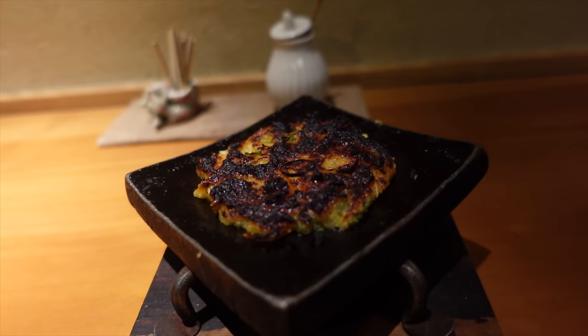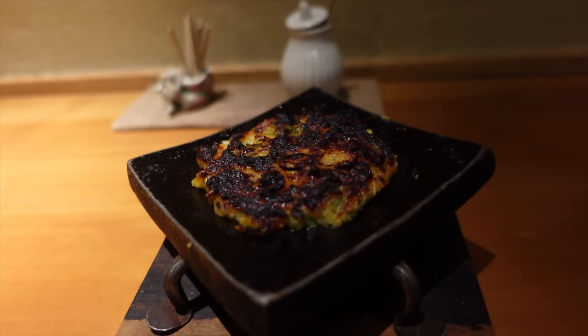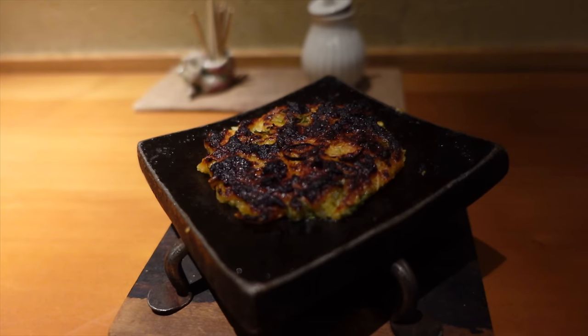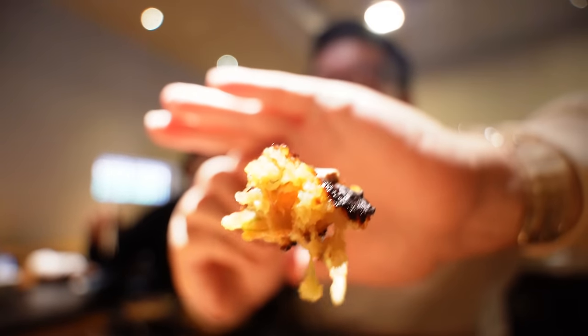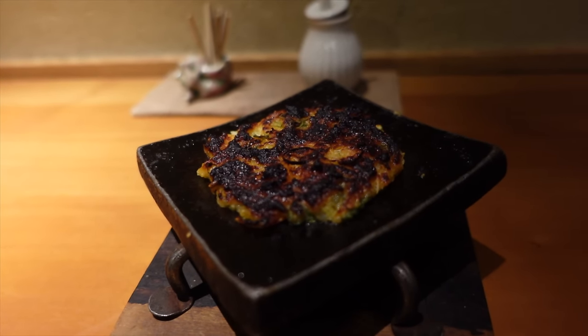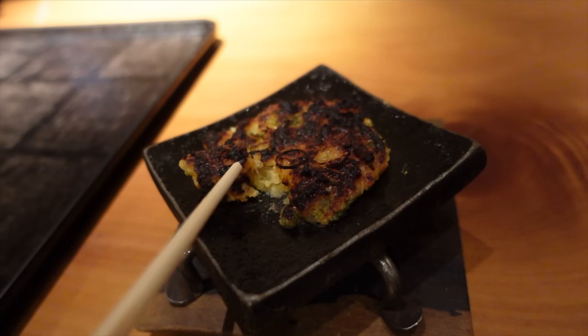It's going to be our first time doing ASMR, but maybe it might be cool since this place is so quiet. First thing they brought out is this thing called yaki miso — basically grilled miso. It's a miso piece with chopped up vegetables that's grilled, and it becomes this little pancake thing. It smells really, really good. It looks nicely caramelized on the edges, very soft on the inside. Very salty. When it first came out I was a little disappointed at how small it was, but it's so flavorful — you don't want too much of this.